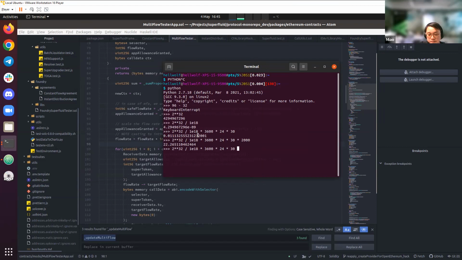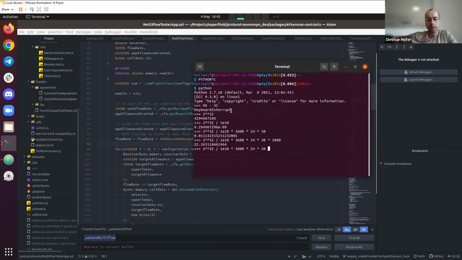Right. Now I have a question. In this concrete case of diagonal, wouldn't the pragmatic solution be to just, because as far as I know, there will be only a very restricted set of super tokens used, I think stables. And if that's the case, isn't it much easier to just make sure that the super app has just a very small amount of it on its balance? Maybe one DAI, for example, would totally eliminate the whole issue. I suggested Tony about this, but I think Tony's answer to me was, you go ahead, Tony.